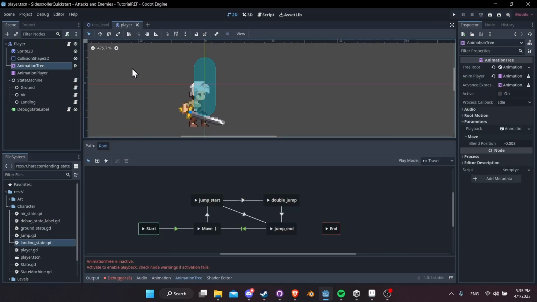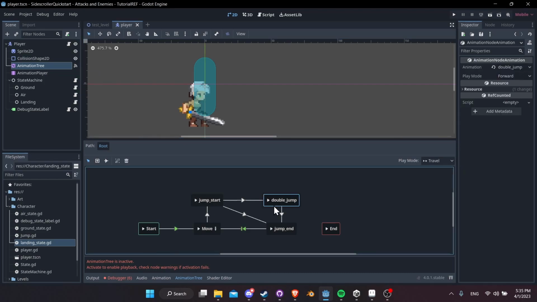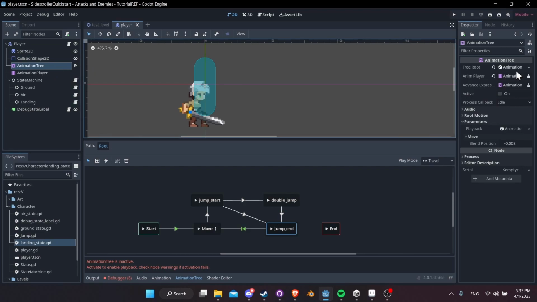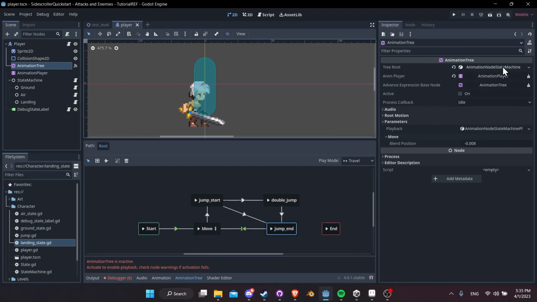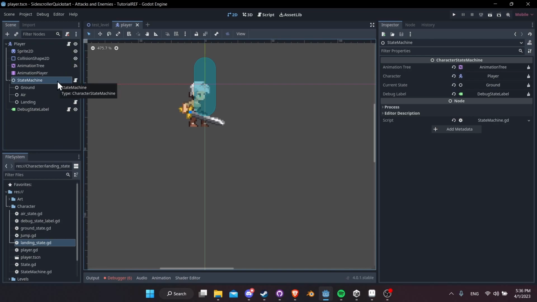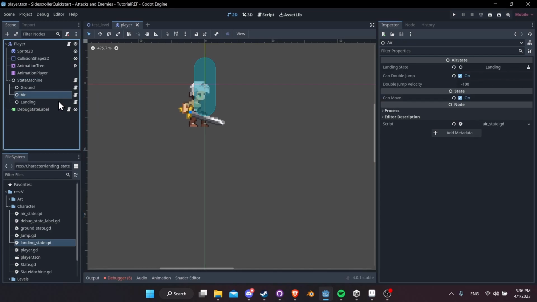So if we take a quick look at the hierarchy of nodes, you'll see that there's an animation tree node, which in a sense contains the transitions between the different animations that can be playing. Now it's important to note in this case that the animations and the character's moving logic are two separate things. So while the animation tree might have an animation state machine as its root node here, this is actually separate from the logic controlling our character, which is the state machine itself. So the state machine controlling the character is just a script that extends from Node, and you'll see that the states that it can switch between are their own scripts down here below.